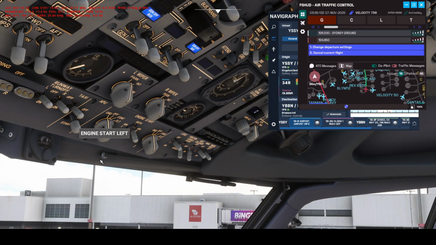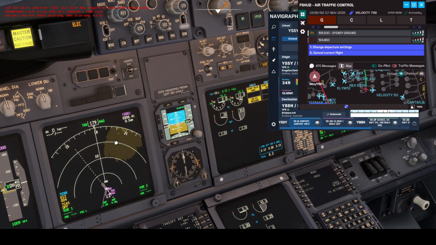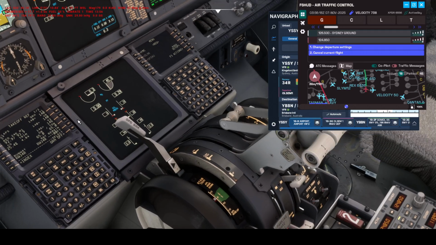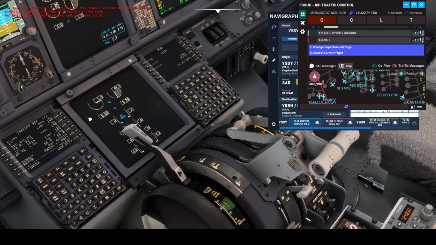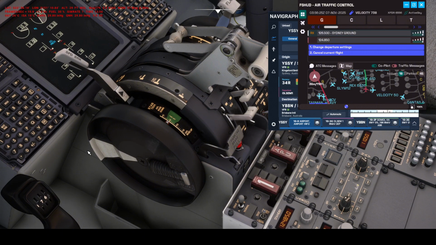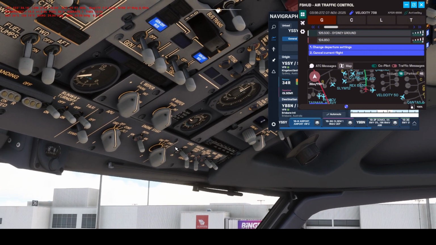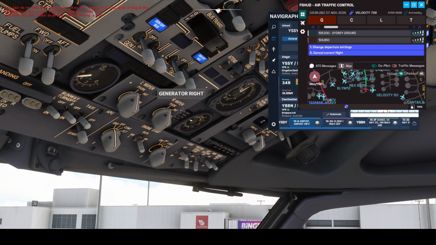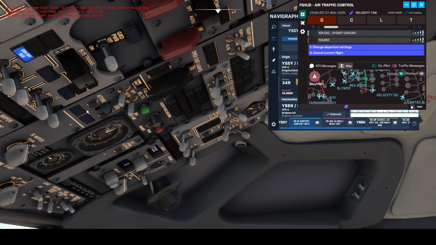Right, we're just going to get this second engine going. And we can select that to continuous, get that generator bus on.